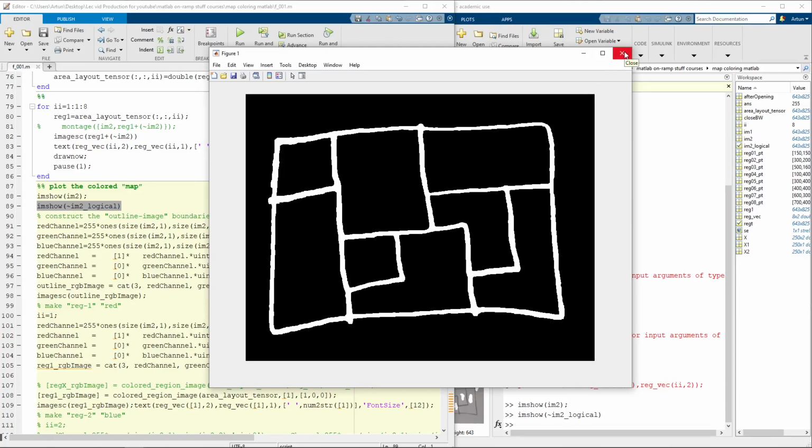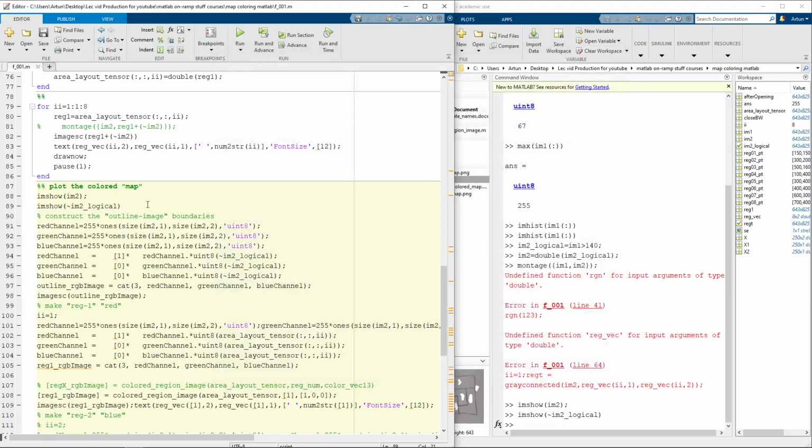When you see white, it means there are ones here, and when you see black, there are zeros here. Because in RGB context, 0 0 0 means a black image, but 1 1 1, wait a sec, R equals 1, G equals 1, and B equals 1 equals white color. Okay, I guess that was not a problem here.